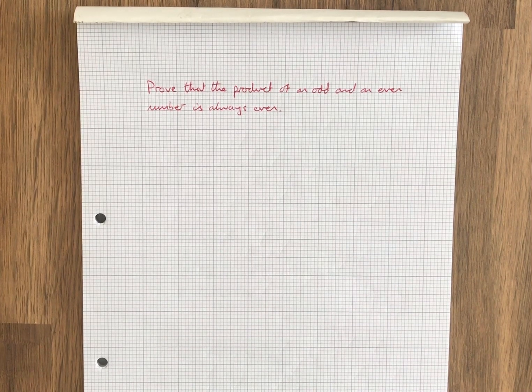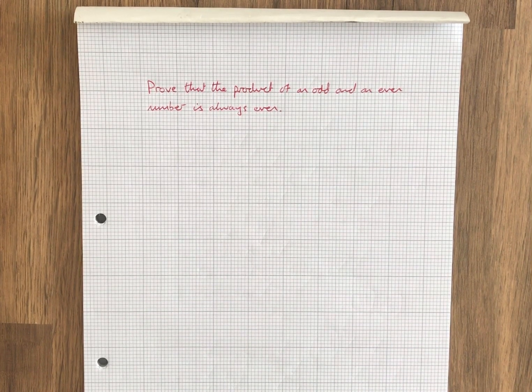We're going to look at 3 different algebraic proofs, and these proofs are all going to be involving a product or a square this time, so slightly harder proofs here. First example that we've got is asking us to prove that the product of an odd and an even number is always even. So the first thing we need to do is actually form the expression, and then we'll think about how we can go about proving that.